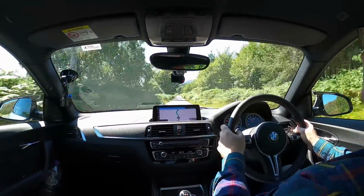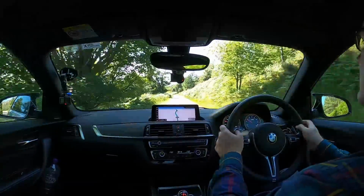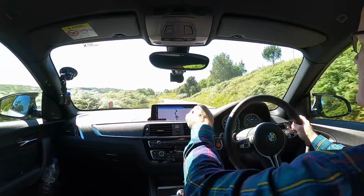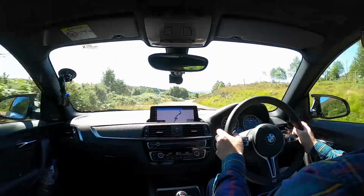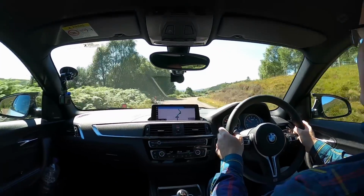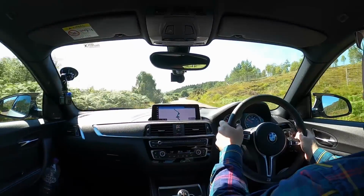Alright, there's a lot of things it doesn't tell me. It doesn't tell me where it goes from single track to double width. It doesn't tell me what's around the next corner. I'm not making decisions based off this, but it is giving me a good early indication as to what direction the road's going. So here I can see that it's going round to the right, and it continues round to the right, and then into a left-hander, and a couple of left-handers as well.